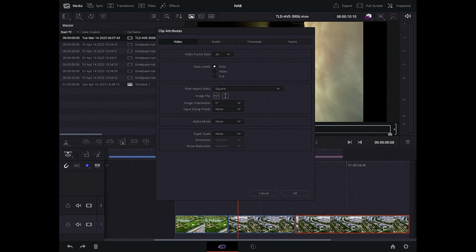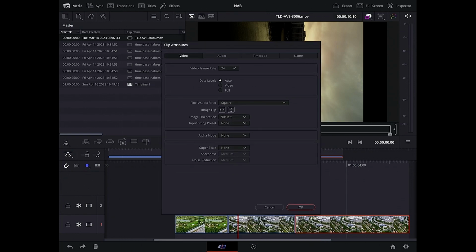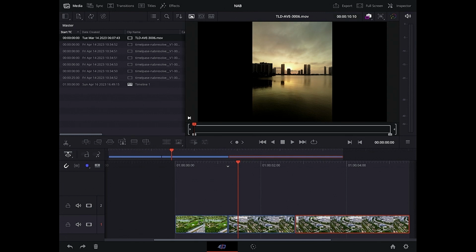I want to make sure that this image will always come into proper orientation and I don't have to take another step of rotating and repositioning and scaling it in my viewfinder. That's just a big waste of time. You also have some flipping here. I want it to rotate counterclockwise, or to the left. Rotate 90 degrees to the left. As soon as we close this window, boom, there's our shot. So now we could drop it into our timeline proper.